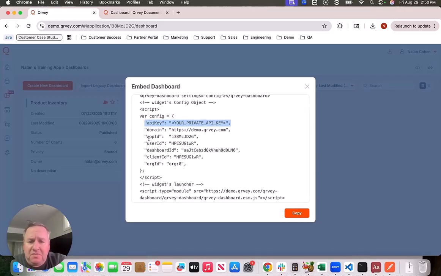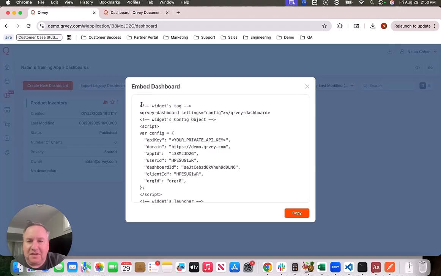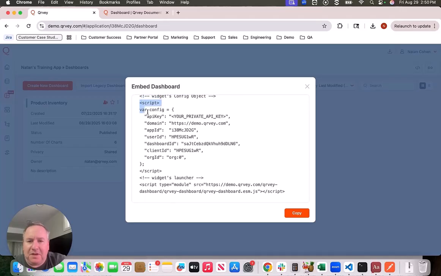Second, you'd be exposing a lot of internal IDs that potentially could be changeable, and you definitely want to hide those from the client. So remember, this code is client-side, right? It's an HTML tag, it's a script tag with a JSON configuration object, and then there's an app launcher, but it's all client-side. Anybody who can do a view source or open developer tools would be able to see it.